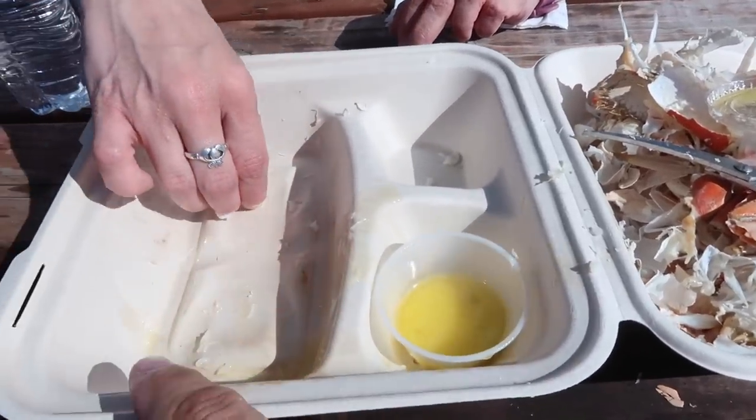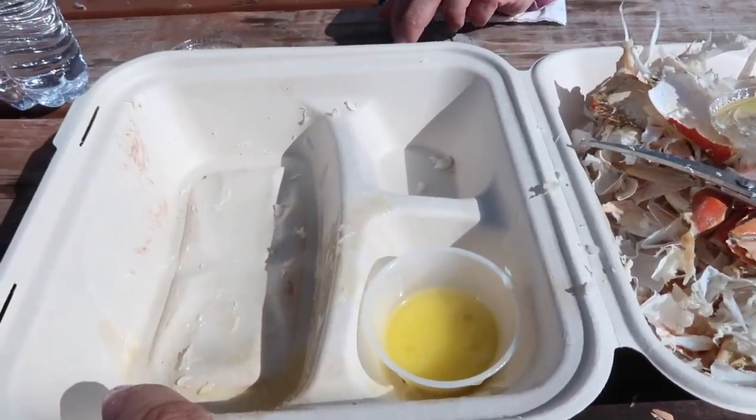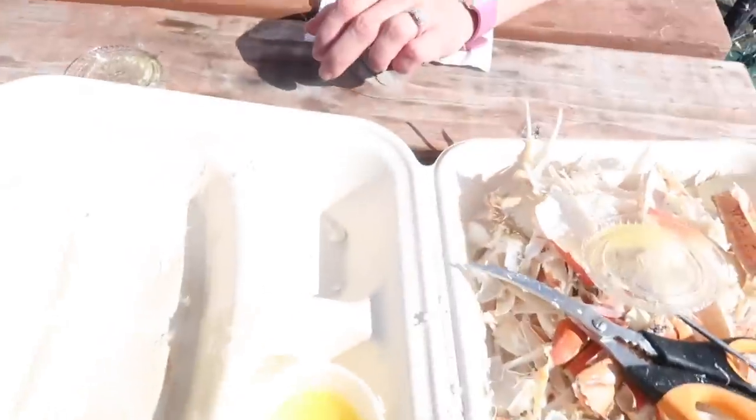We have seen a number of people with different approaches as to how to get the crab in the butter. We saw one lady who was doing the take a bite of crab and then drink. Like, she would take a big bite and then drink the butter like a little shot glass. Kudos. We don't have a fork, so we were going with the finger dip method.